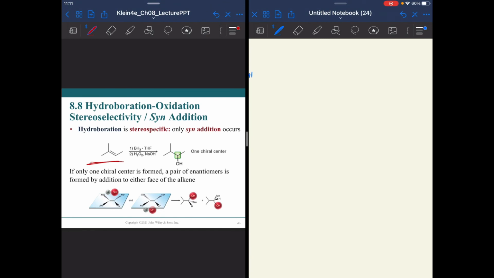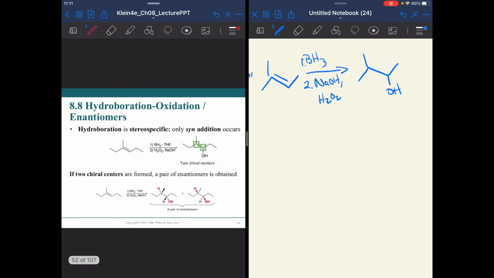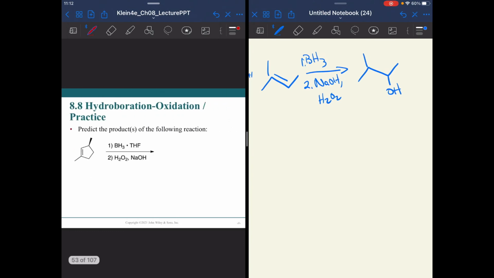I will not ask you to do this on open chain. If I give you something that is open chain, I will be asking you about the regiochemistry, meaning if there is BH3 followed by NaOH and H2O2, they're both in step 2. So if I write them in a separate order, it doesn't matter. They're both in step 2 together. The OH is going to go to the less substituted side. I am not going to make you do this. I'm not going to ask you to put in wedges and dashes unless it's on a ring. All right? It does form chiral centers. You do not need to spend any time thinking about this open chain business.